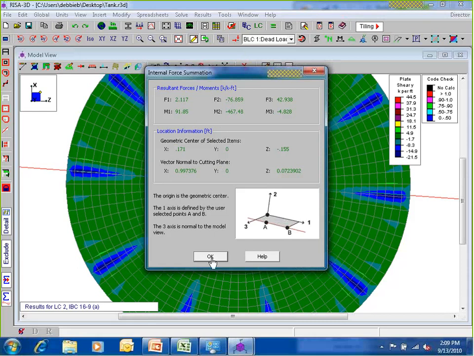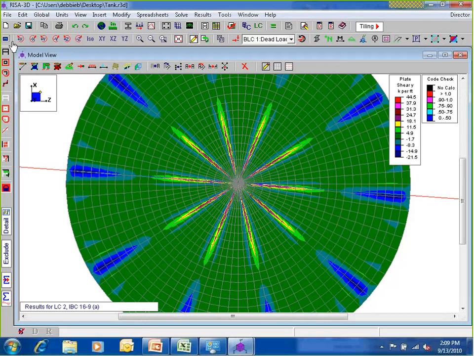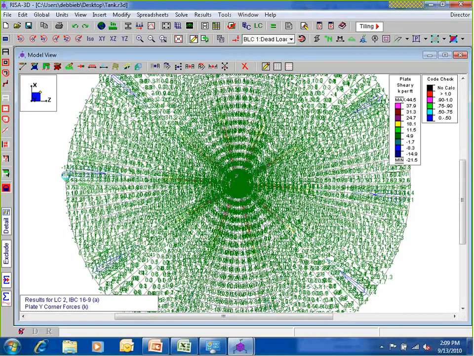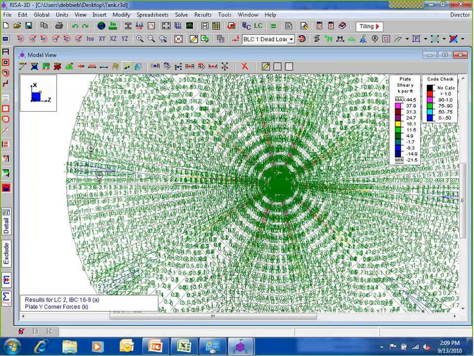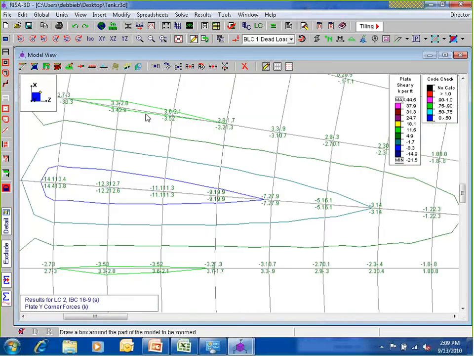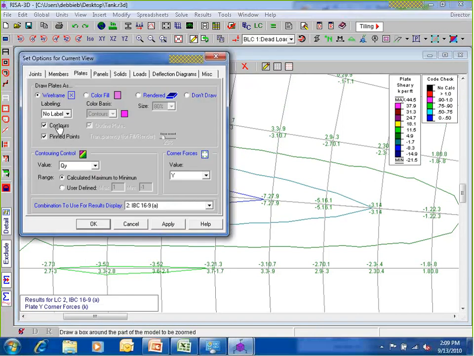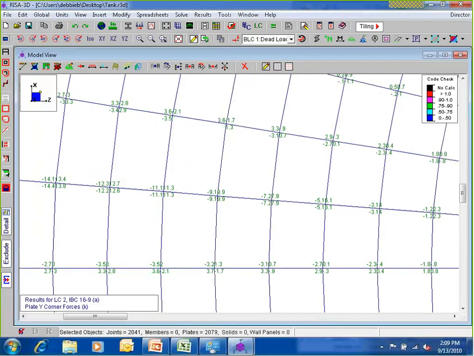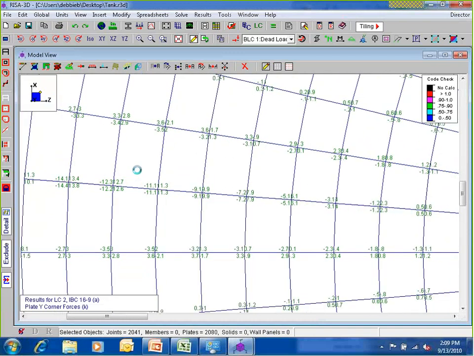What this is really using is our corner forces. Our corner forces can be displayed here, so we can actually see them. I'm going to go back to wireframe so you can see the corner forces. Each plate has a corner force in each direction. If I scroll in a little bit, you can see we have equilibrium around each corner force. Oops, I don't want to see any contours because that's distracting us. Each plate, and this is a single plate here, has a corner force at each location, and that's how we summate the force along the internal force summation tool.